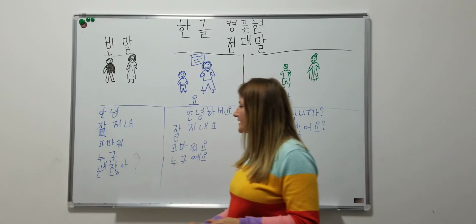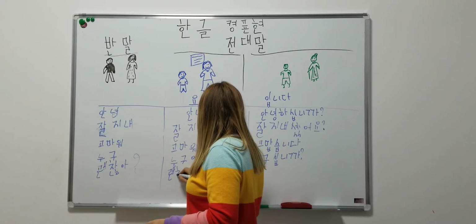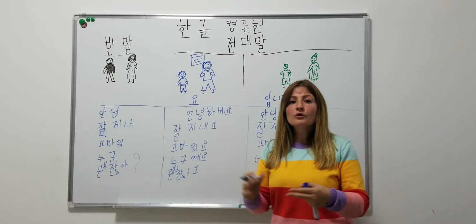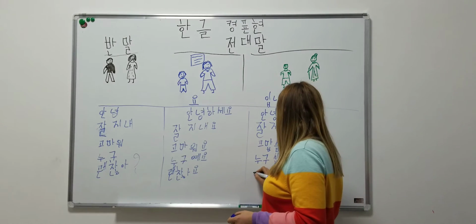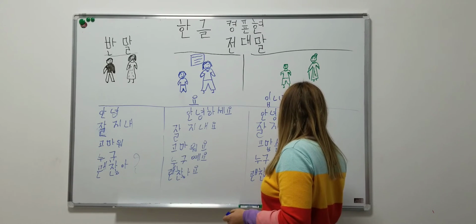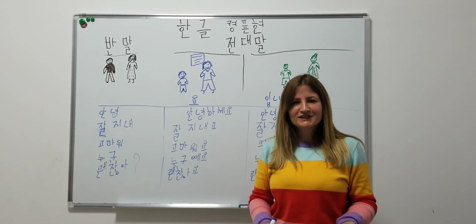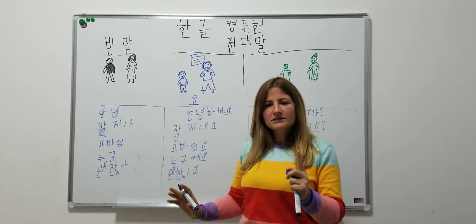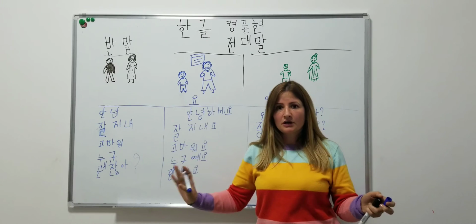So in this case, if I use the semi-formal, I would say 괜찮아요, which means it's okay, no worries. And here, if I want to use the very polite form, it would be 괜찮습니다. It's okay. No worries. Okay? So these are words that you have already heard, I guess. The last word that I will write to you, but you only need to know how to form that, and it will be easy for you. It doesn't matter how many words you take.